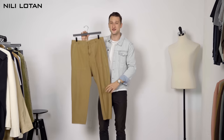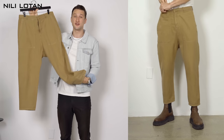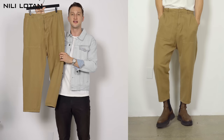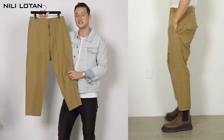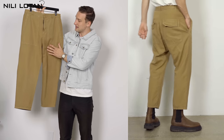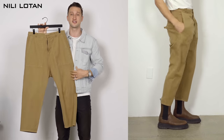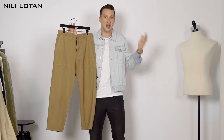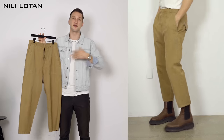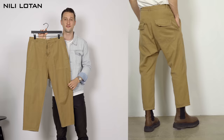Trying to have a bit more fun with trousers this season. These ones are also from Neely Loden, the last piece from that brand. Very high quality and very unique. These are a little bit thinner in terms of fabric, but they drape really nicely. They're a pair of cropped pants with almost a patch pocket detail on the front, very large, and a little bit of a drop crotch design. These are definitely not like 95% of the pants in my wardrobe - a little more baggy, a little more cropped. Excited to play around with these, especially with high boots this fall.